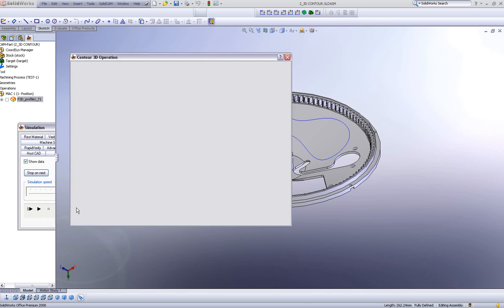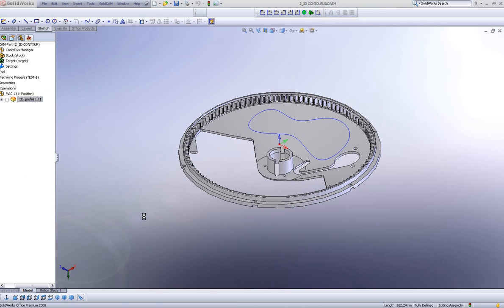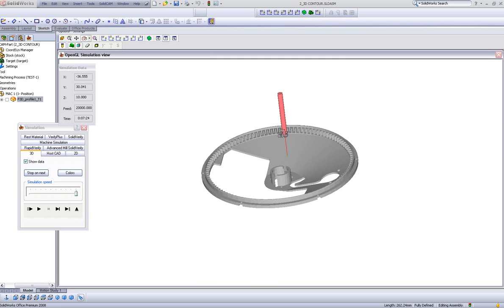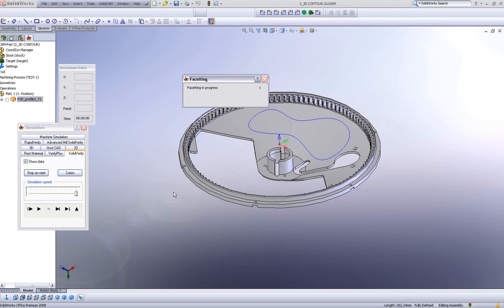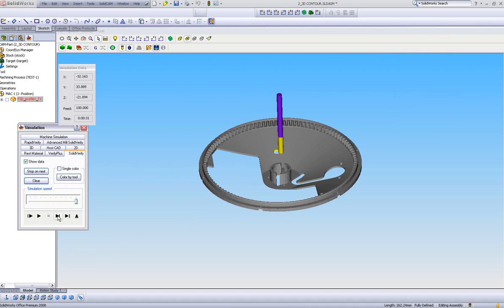Now, if I were to use the option of center, let's take a look at what this does. The tool actually goes past it. In other words, the center of the tool is what goes through that path. Let's take a look at it now in Solid Verify. And as you can see, the tool itself goes down past the surface, and the center of the tool is now working on the tool path itself.